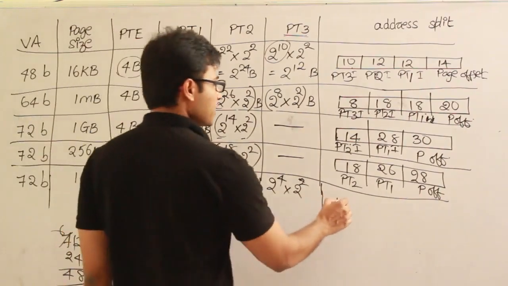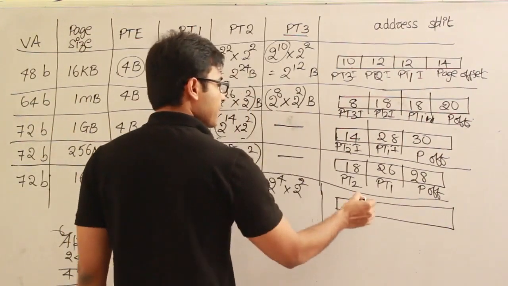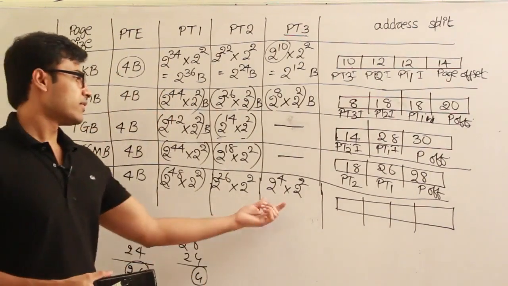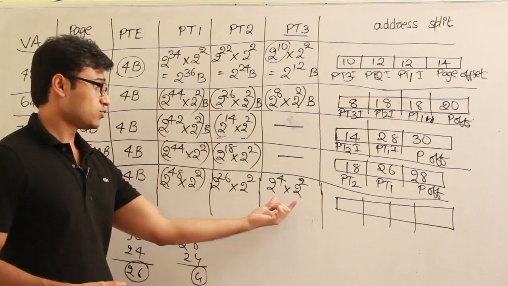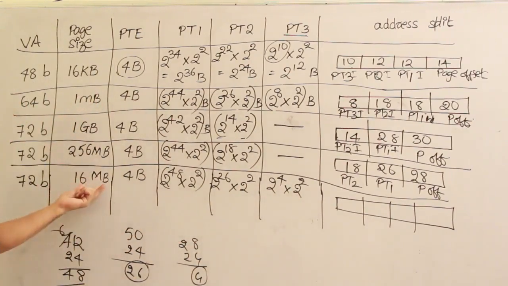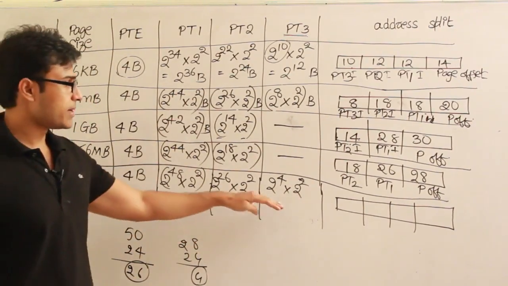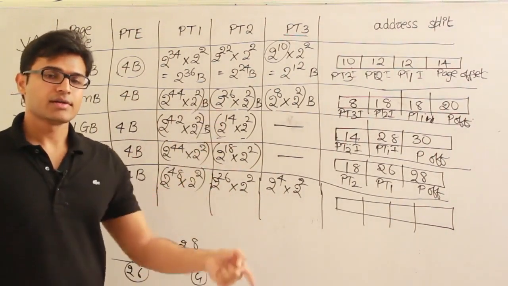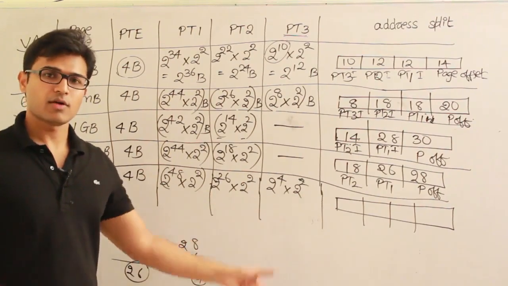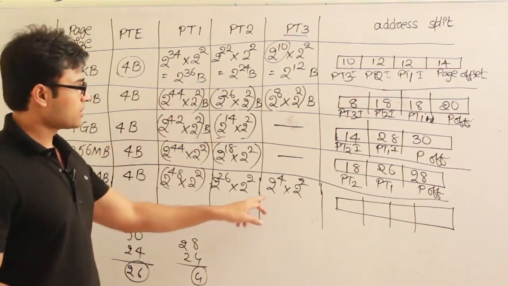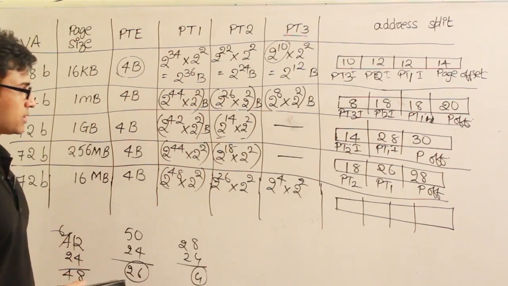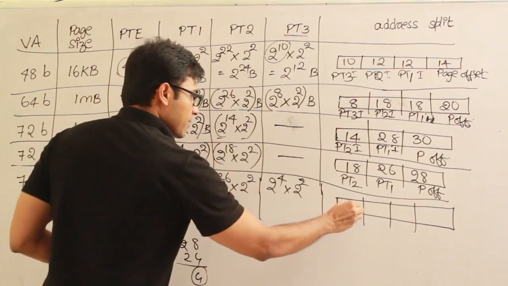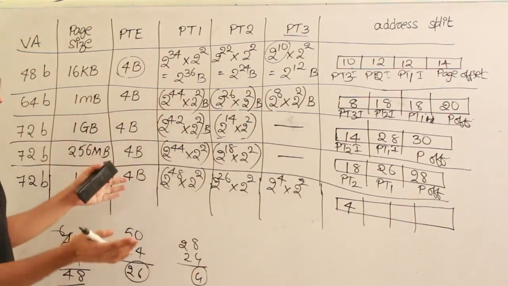Now how are you going to split the address? The address is going to be split up this way. In the outermost page table, how many entries are there? See, the outermost page table, the size of it is 2 power 6, but the size of the page is very much higher. It means that the last level page table is not able to fill up even one page. Therefore you cannot count the number of entries that will be present in one page, because it is not even completely filling one page, right? Then how many entries are there in one page? 2 power 4 entries. Therefore how many bits are required to index into this? 4 bits. But then in the next level all the pages are completely full.